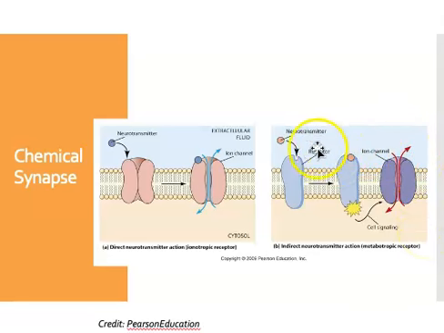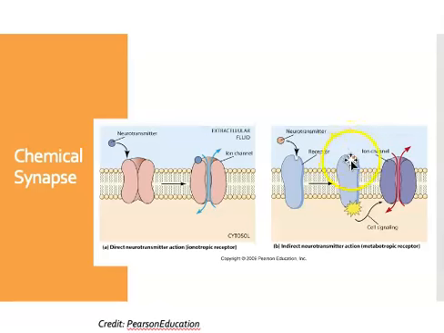So in the synaptic cleft, the neurotransmitter, shown in orange, is going to bind to the receptor and cause it to change shape. But this receptor is not an ion channel. When this receptor changes shape, it activates some other molecule. That's what they're showing us in yellow. That molecule we call a second messenger.